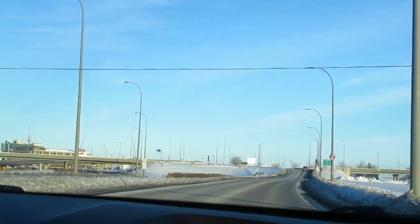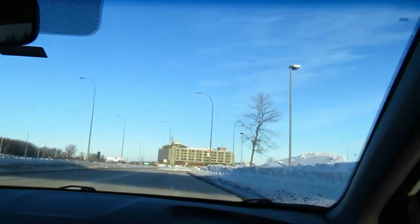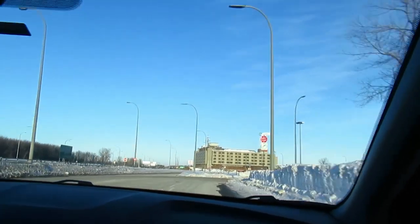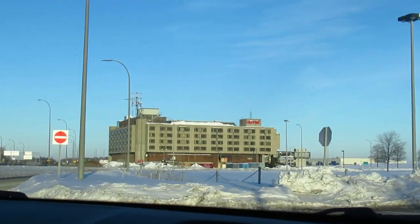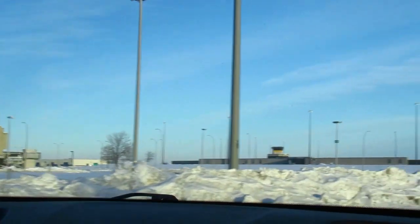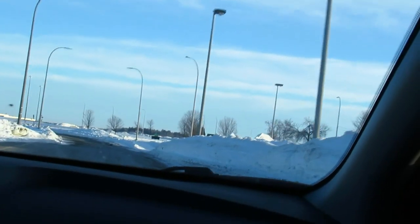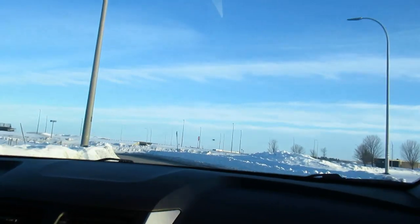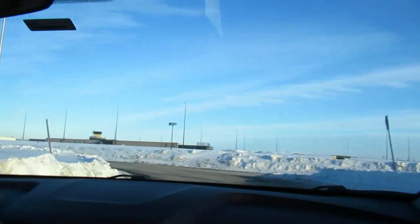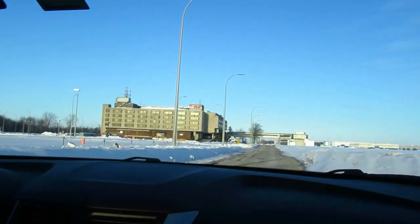Oh, one last thing I wouldn't mind going to look at is on the other side. There's the old abandoned hotel. Probably freaking haunted. Unfortunately, the terminal is no more, because it was here a few years ago. It would have been the way you would have come in, the departures. Yeah, it's just a bunch of snow.